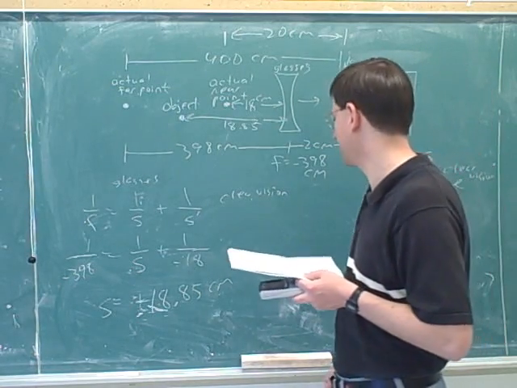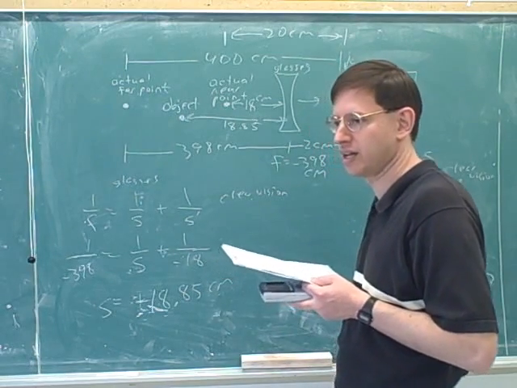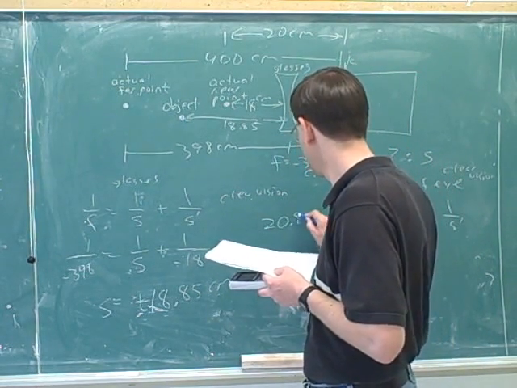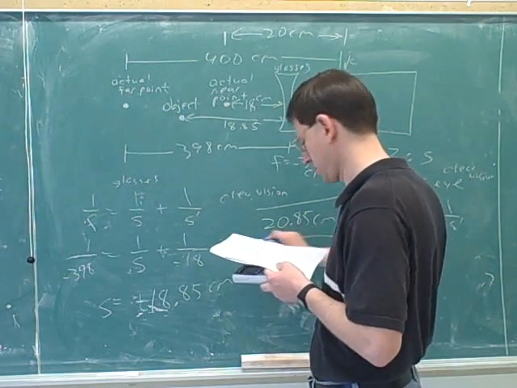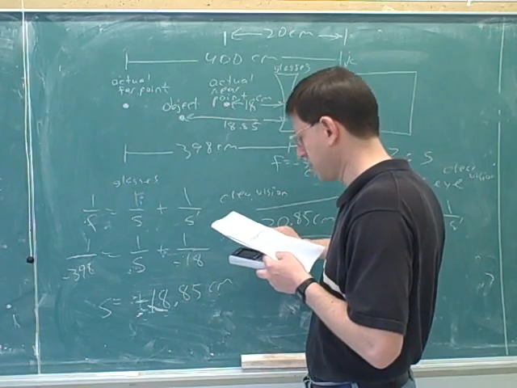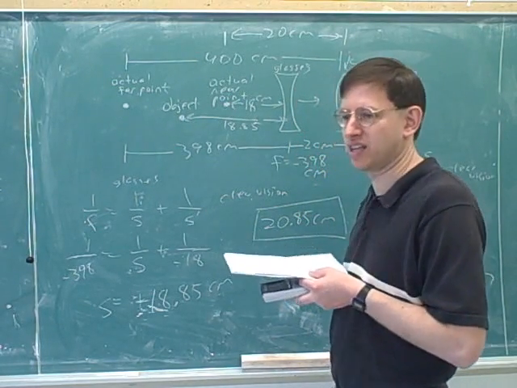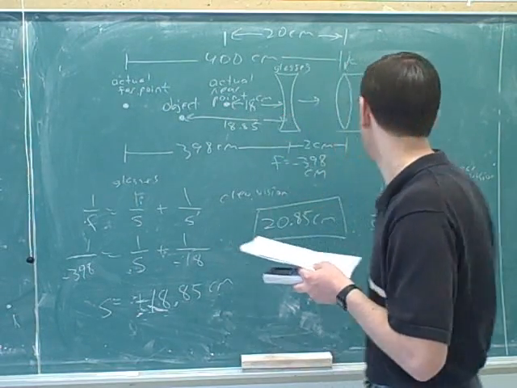So the answer is? 20.25. Units are? 70. Because the question specifically said how close to the eye can the person see? They didn't say how close to the glasses. So we have to answer that. I think she's going to ask for the Niche in the back. In the back, number four.